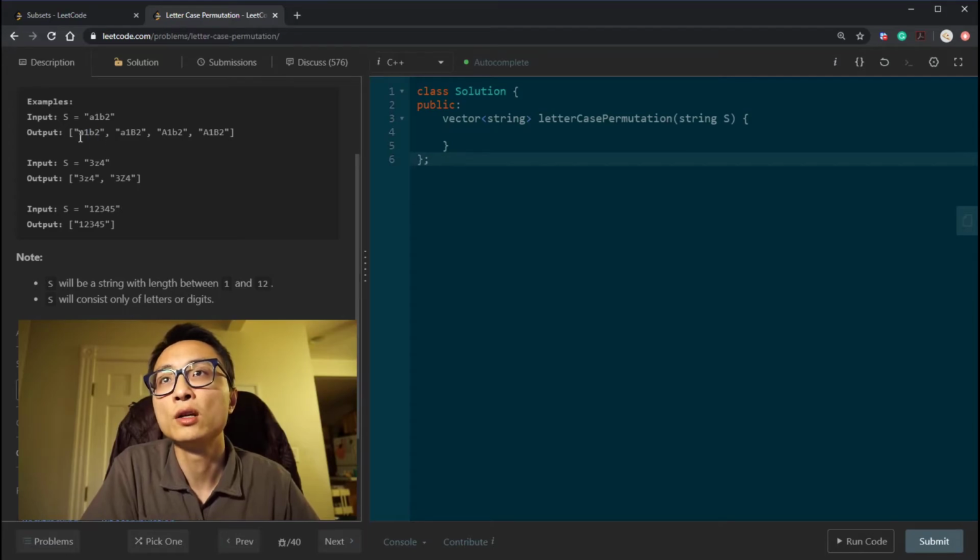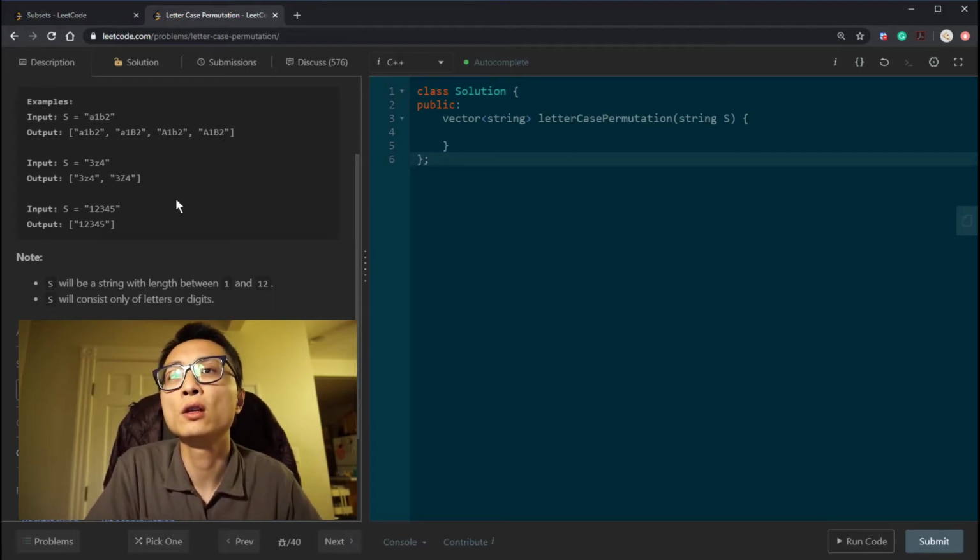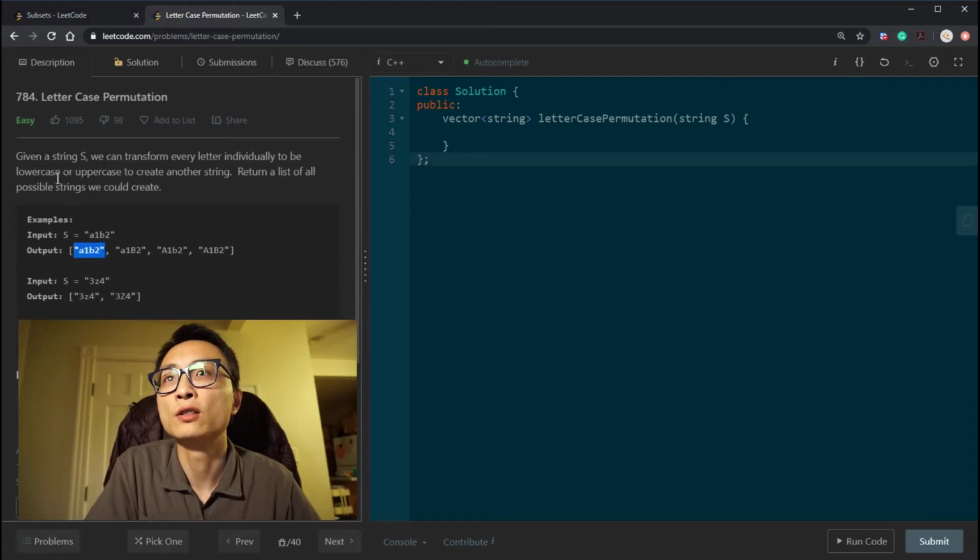English characters. So we can have lower a, lower b; lower a, upper b; upper a, lower b; and upper a, upper b. So basically all the English letters have 2 choices: they can be in the lowercase or they can be uppercase in a specific realization of this transformation.